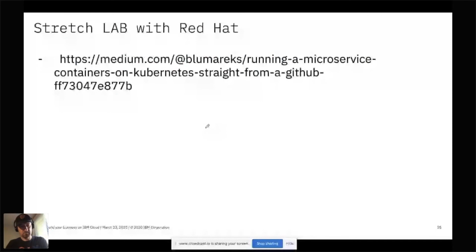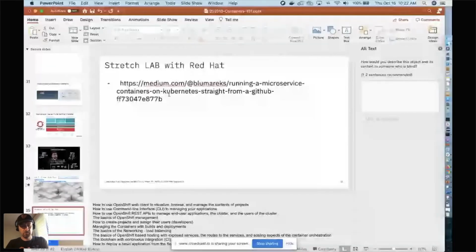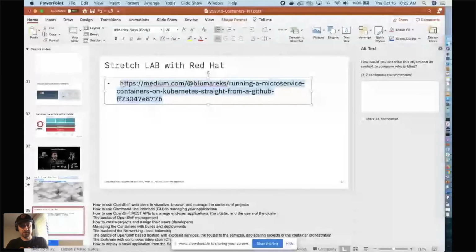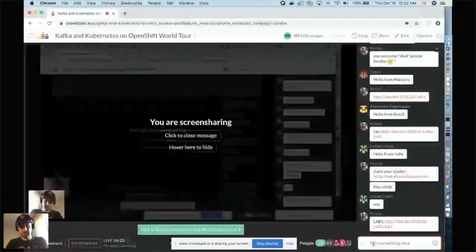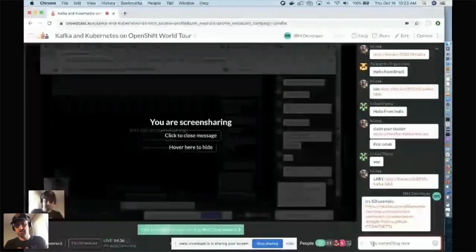Let me try to stop and start. We try to copy it over for you. So I have it here. Try the source to image example with this link. Maybe you can try it out. We are going to share also the links in the follow-up email, but just in case you would like to have it.